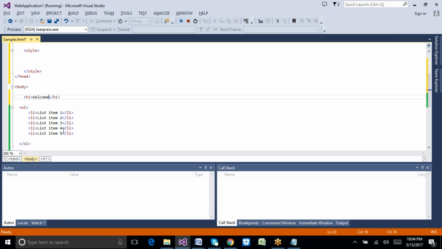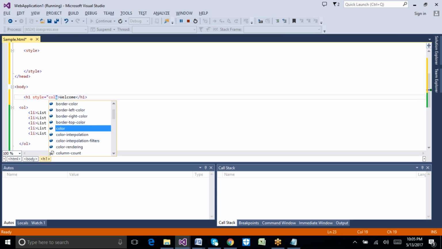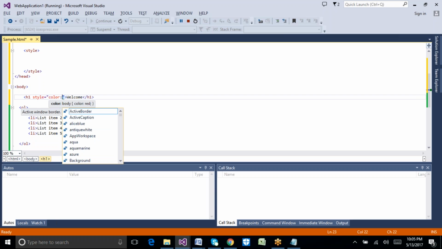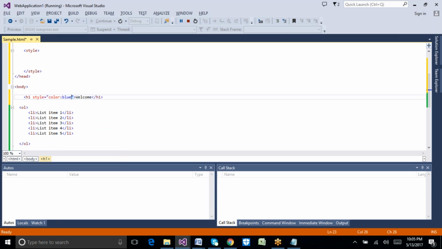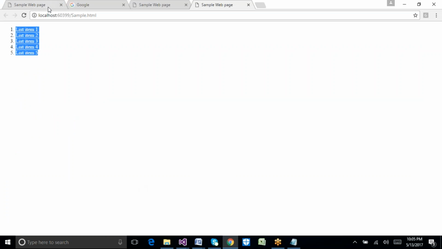For this welcome, if I want to write some kind of style, for this we have an option here itself: style, color, which I can mention as blue. If I mention it like this and refresh my page, I get my welcome text in blue color.